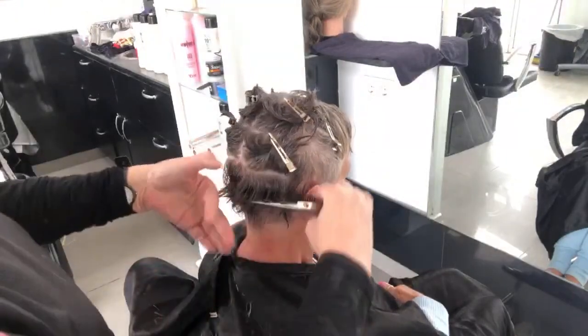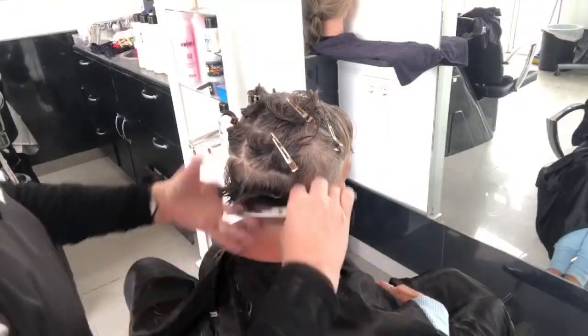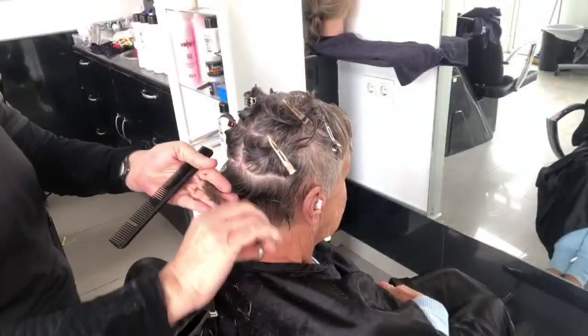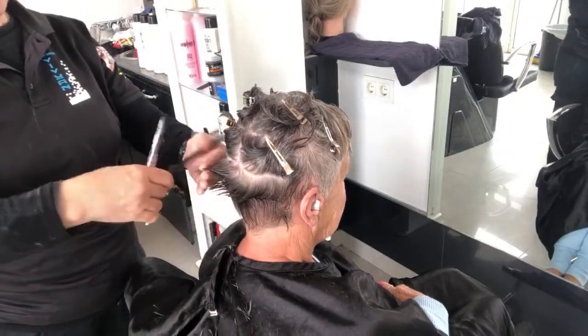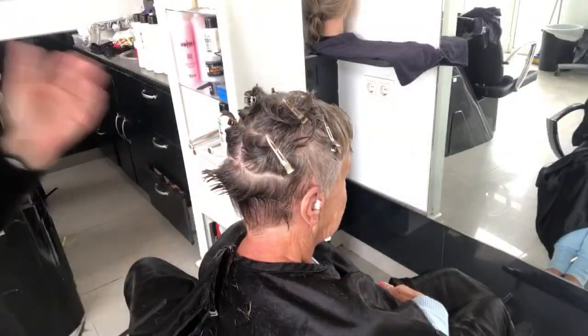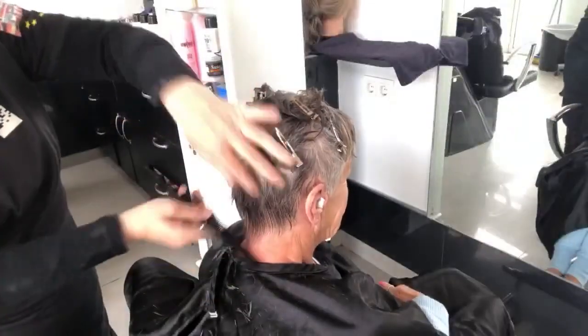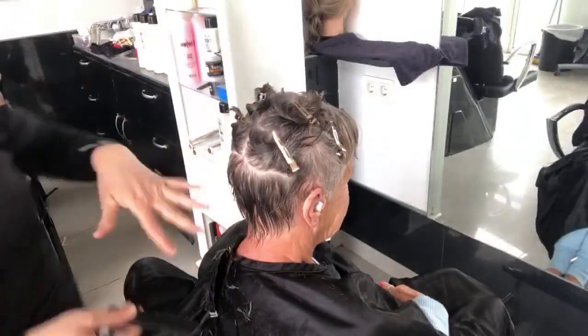So I'm going more along, see, I'm removing that piece that left it long. That's how it is. Okay, guys, I'm trying to keep it as long as I can because she's a lady. You see, guys, so perfect. Now you have a nice line.